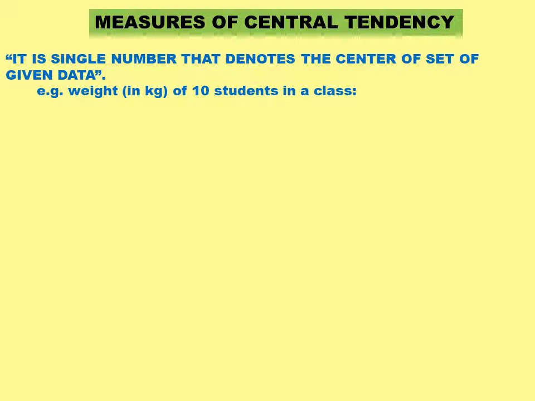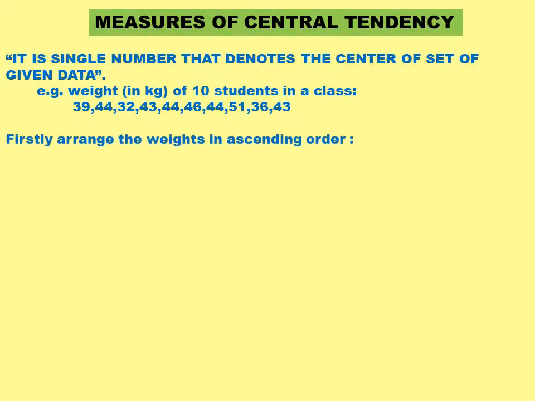I'll tell you with an example. Let's see an example. The example says the weight of 10 students in a class. I'm taking the weight in kgs. So they are arranged like this. Firstly, whatever question you are asked in the exam, you just need to arrange that in ascending order. That is the very first step you are going to do in any question, right? So just remember, whatever question of statistics comes, just arrange that in ascending order. That will be much easier to grasp the question and to find the numbers, right?